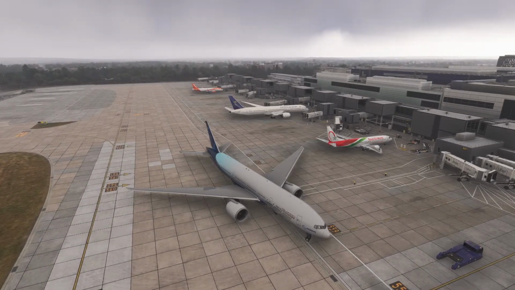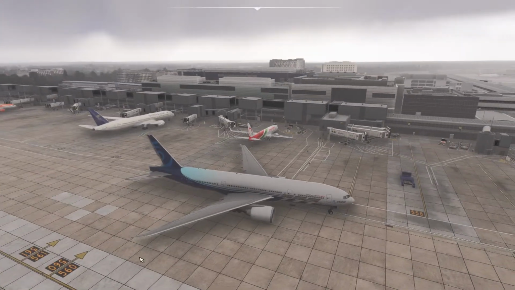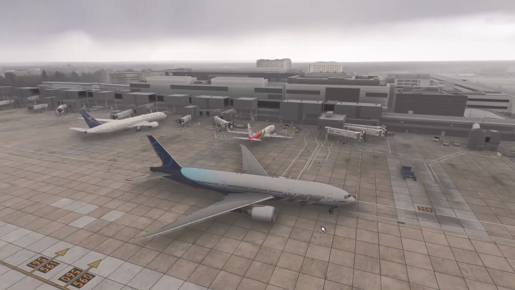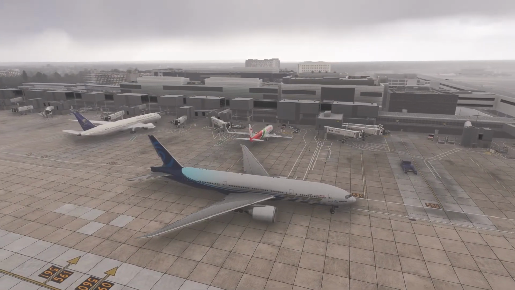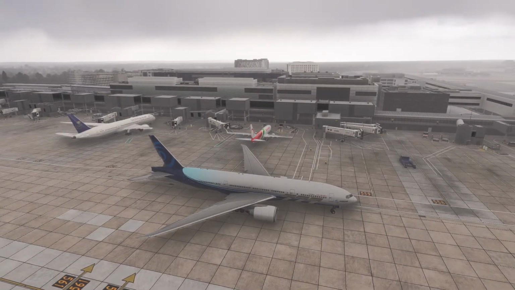See, look at that. They've just let us roll across the ground. How great is that? So let's go stop that from happening. Actually, no, what's happened? That's the simulator's gone wrong. It still thinks it's pushing back.